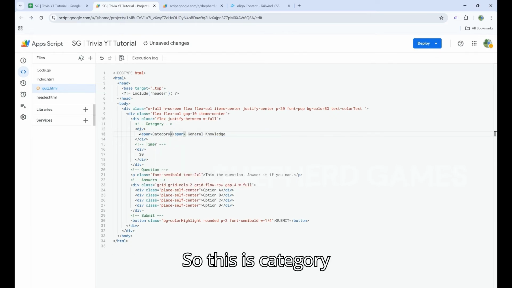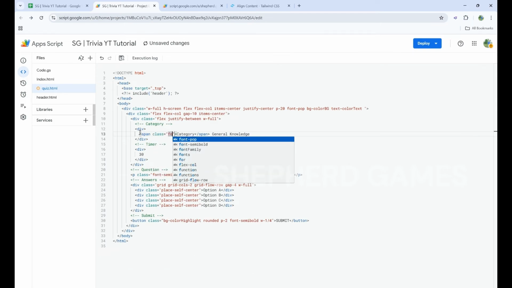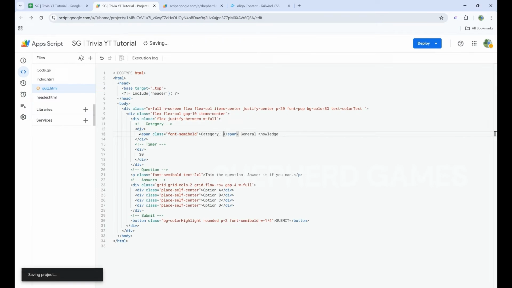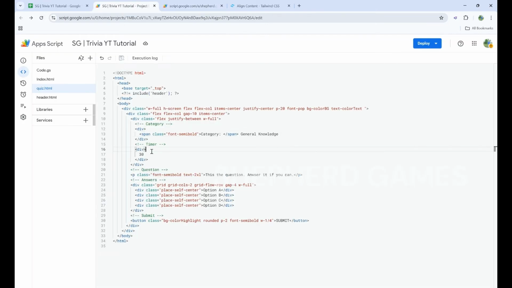So this is category, and maybe we'll put it in semi bold. Let's make this one, timer, maybe bold. Maybe we'll increase the text size also.